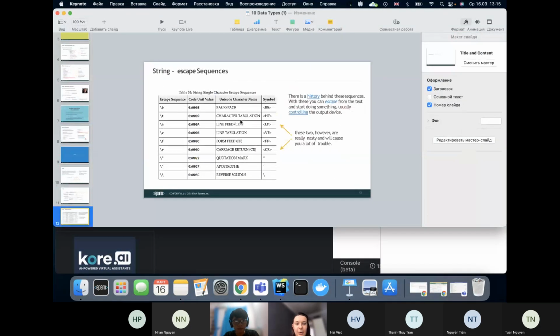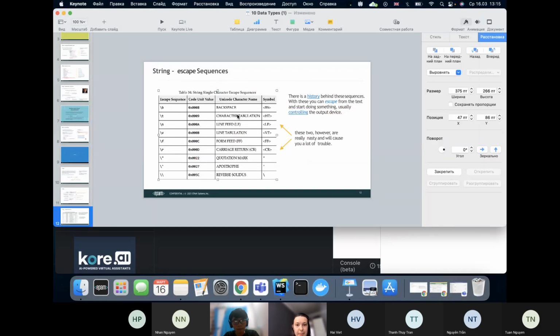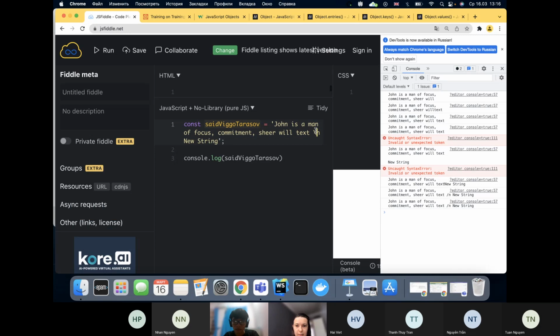There is also backspace, for example, character tabulation, and \n line feed. I have no idea honestly why it does not work here. Maybe not in this way. It should be used inside the string definitely. Maybe like this. Ah, yeah, closer to the text.